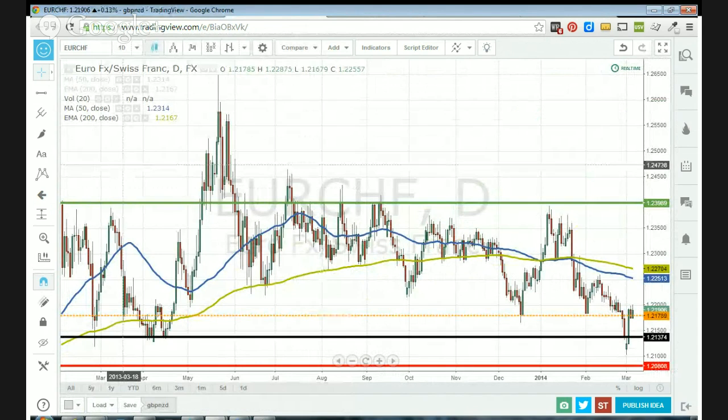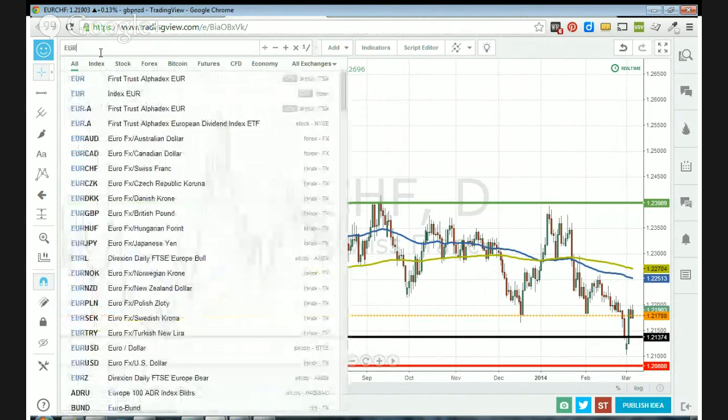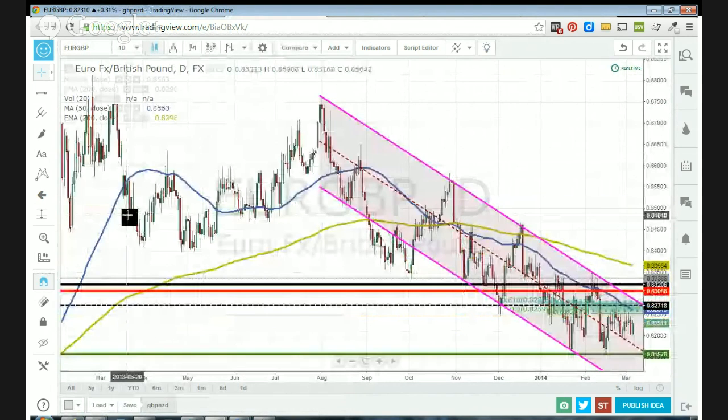Euro Swiss. Now I do have an entry order here at this black line. Basically, it was at a support level, and we saw a morning star pattern. So I thought, why not? It seems like a good chance to buy. Let's see if that gets filled. Euro Swiss is notoriously range bound, trades in a very tight range. So when trading Euro Swiss, you're probably not expecting a huge move, but you can use a large position size as a result. Dollar Singapore is a little similar, although not nearly to the same extent that Euro Swiss is.